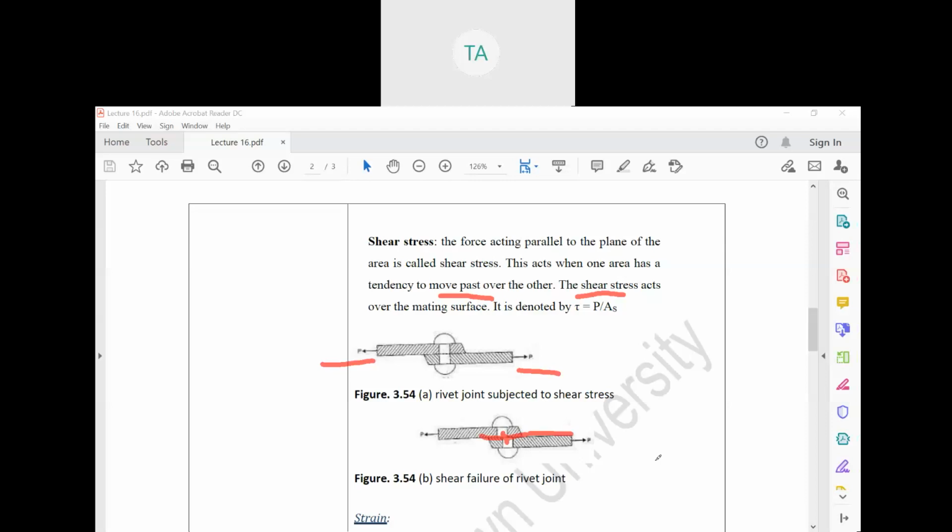The forces we are applying are normal, I think, sir. No, wait now. These forces are acting parallel to the plane of the area. This force is normal to this plane. But if you apply the force here, now since this is not a combined thing, this will definitely be parallel to this plane, and it is being torn at this plane only, right?